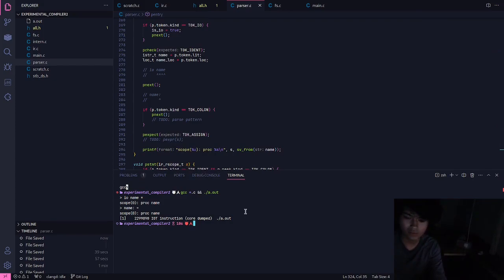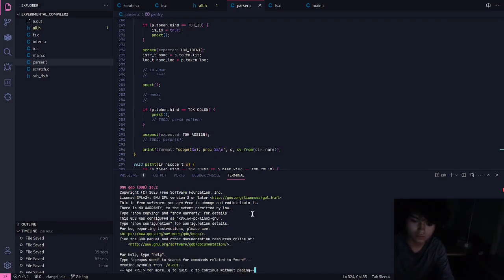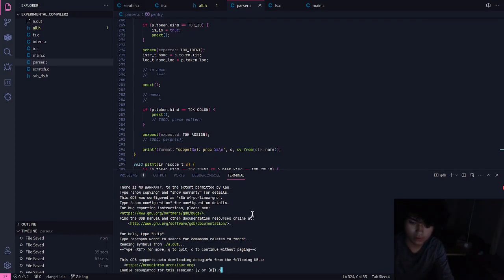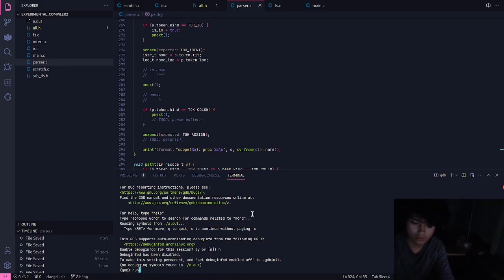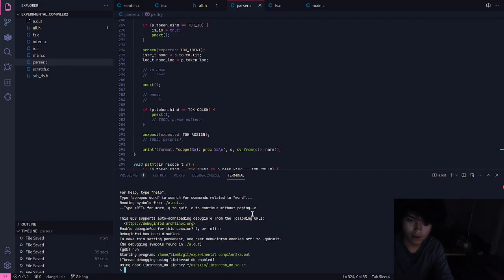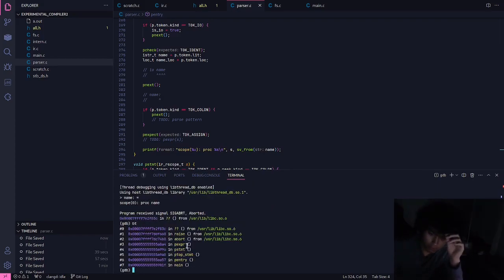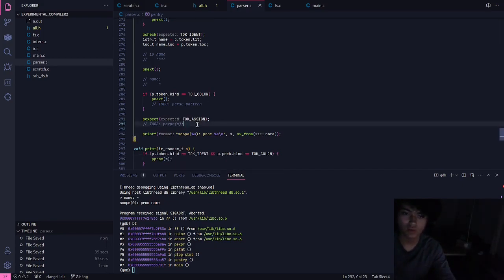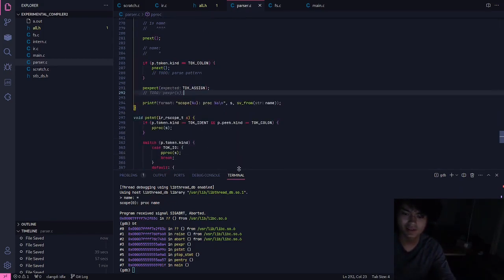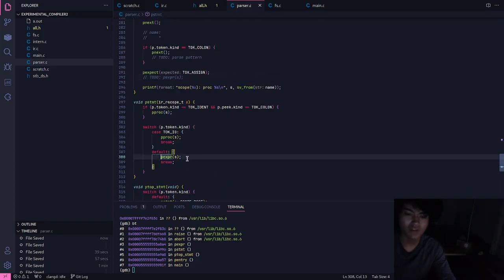Where does that come from? Alright, GDB it. Continue. No. Run. Name. Sig aborted from where? PXpr? Oh, PXpr is being called. What? No, it's not. Oh, that's being called. I don't know. Then what token is that?